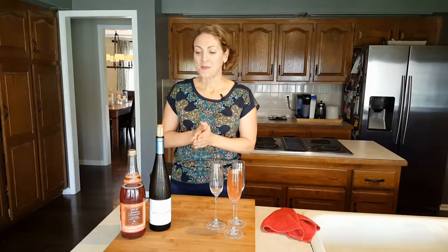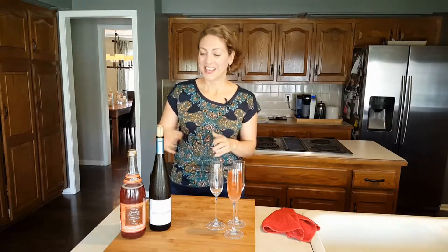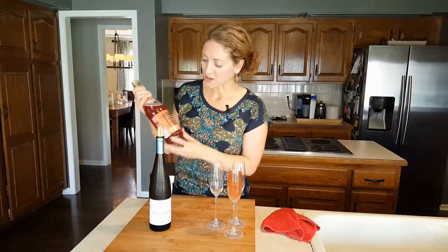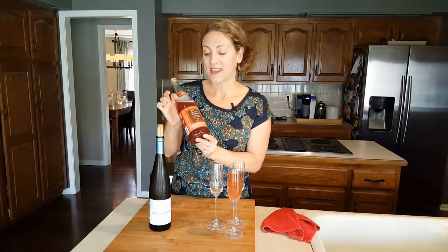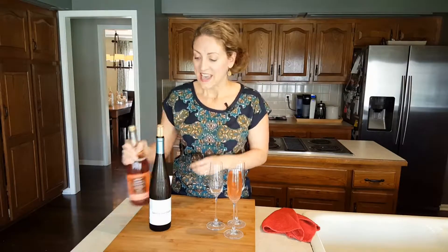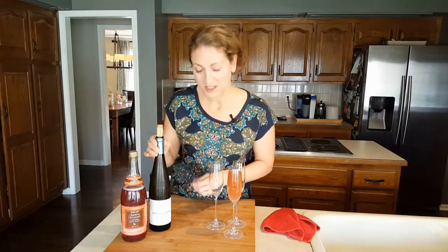It's kind of like a wine spritzer but not a traditional wine spritzer. What I'm using — and I hope you live near a Trader Joe's so you can go get this — is Trader Joe's sparkling cranberry juice blend. It's delicious, a little bit tart, and it does have carbonation so you get that spritzer effect.